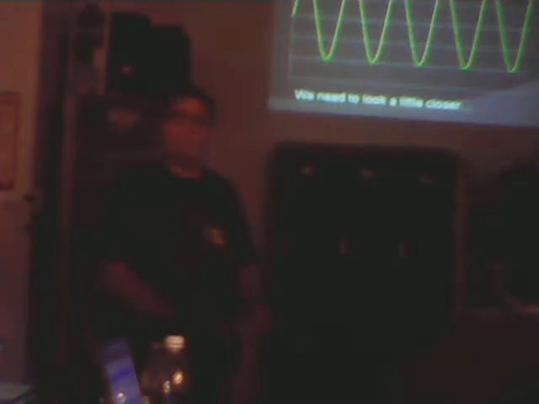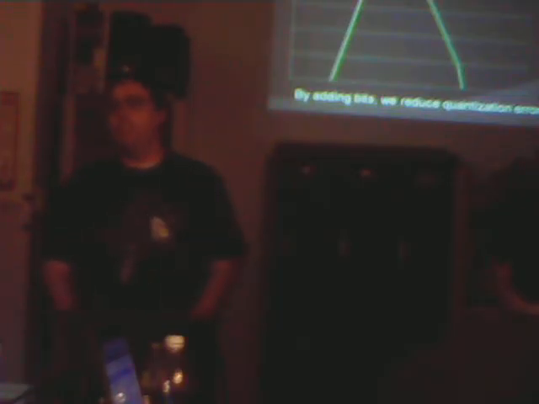So if you actually want to see what the quantization error looks like on this thing, we have to zoom in a whole lot. And in this case, we actually have to zoom in like 100 times to see the difference between those two, right? So when we add additional bits, we end up reducing our quantization error. So basically, you always want to increase the number of bits that you're using for measurements within some cost bounds, like more bits on an ADC cost more money. Sometimes it can be slower and those sorts of things, but small matter. Basically, the takeaway from this is that you want more bits to get a more accurate representation of what you're doing, right?